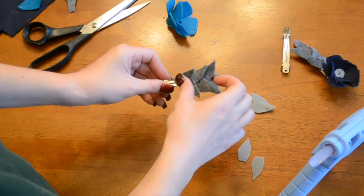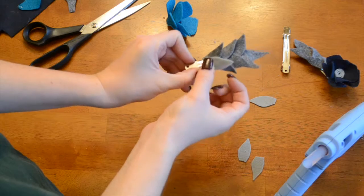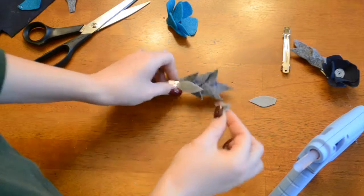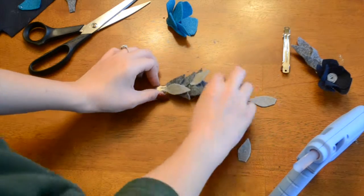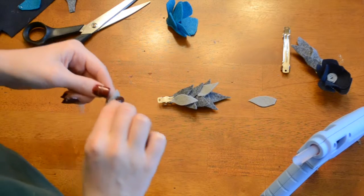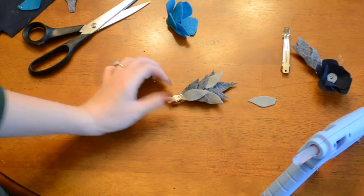So now that I've got my base layer of the gray leaves on there, I'm going to go ahead and add a few accent leaves in this lighter gray, which I think is going to look really cool. The more colors, like the different shades of colors that you can add, the better, because it adds texture and dimension to the otherwise flat felt. I think it looks really nice. I'm just kind of folding those underneath the leaves already on there. Okay, and now my leaves are done.